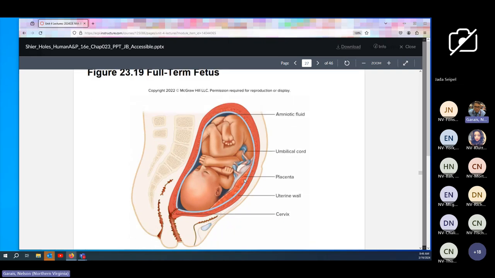And here is now a full-grown placenta, umbilical cord with the umbilical vein being oxygenated, umbilical artery being deoxygenated. The baby is in what they call vertex position, or head first. And remember, we were talking about the sacrum. Look at that. Nice. And it's going to be nice and secure because it has a whole bunch of ligaments there to make sure none of this gets torn up.